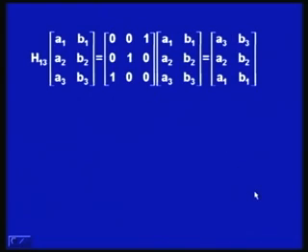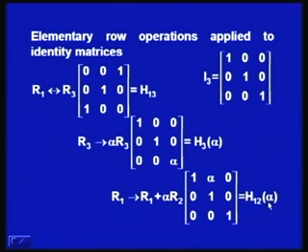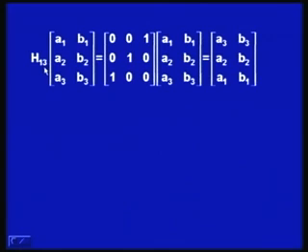Now, these matrices are called elementary matrices. So, elementary matrices are obtained from the identity matrix by applying elementary row operations. So, if I have a 2 by 3 matrix and apply an operation H13 on this matrix, then this is equivalent to this product, where I am multiplying H13 by the given matrix.